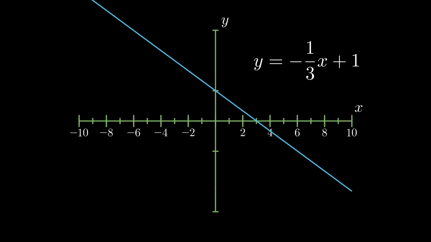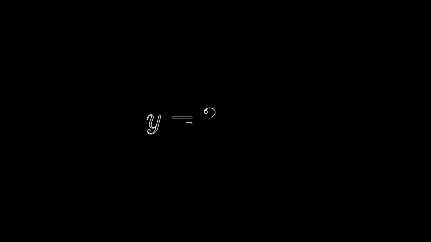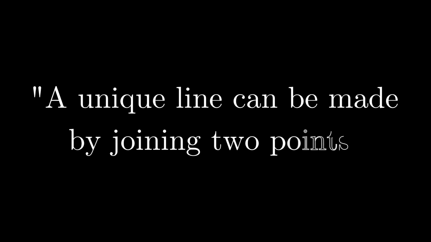Let's assume that we're tasked to graph the following function, y equals 3x minus 1. According to one of the Euclidean postulates, we can graph a line with just 2 points. Personally, I take 0 and 1 as the 2 x coordinates because it's easy to compute. However, you can choose any 2 unique values. Let's start by plugging in 0 as x. 3 into 0 is 0, minus 1, that's minus 1. Therefore, our first point will be (0, minus 1).